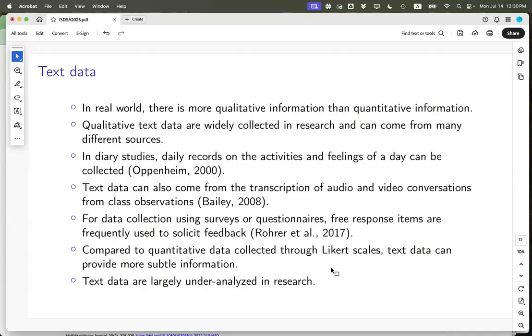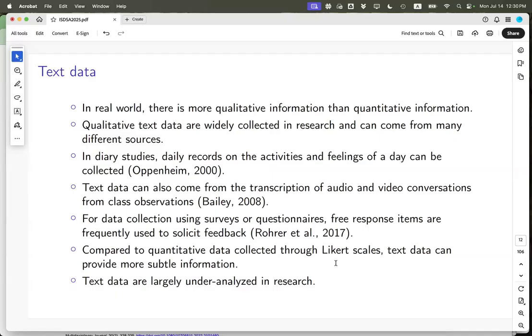We found that in teaching evaluation too. Some students give a score like 4 out of 5, but in their comments they can be very positive. Some students may give a score of 5 out of 5, but their text may not be as positive, right? So in this case, the data may not be directly comparable, even although they are numerical values and we believe there's order in the data, right?